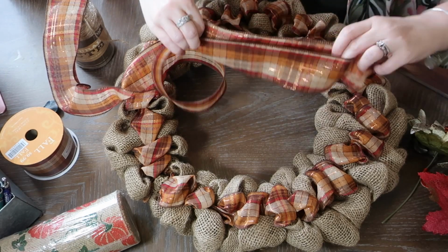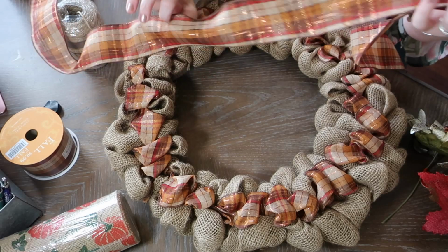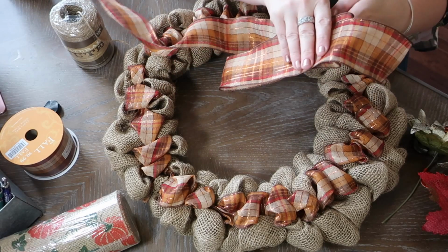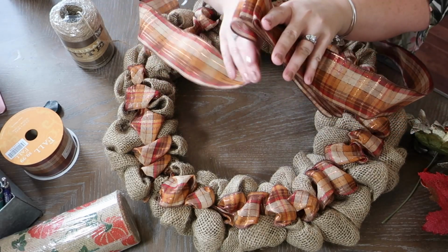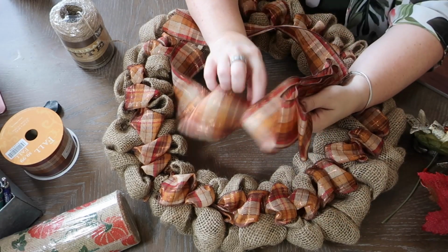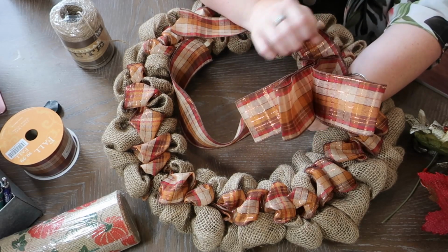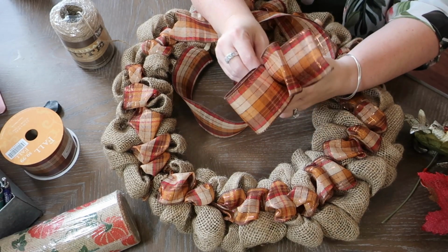And you want it to be fairly long, because if it's a little bit longer, it'll be easier to work with. So I'm gonna fold it over on itself a number of times to where I have a number of loops, and this is what's gonna become your bow. And then you can see you have 2 tails coming off of it as well. So I have 1 loop on this side and then a center loop here. So you've got a couple different loops on each side.